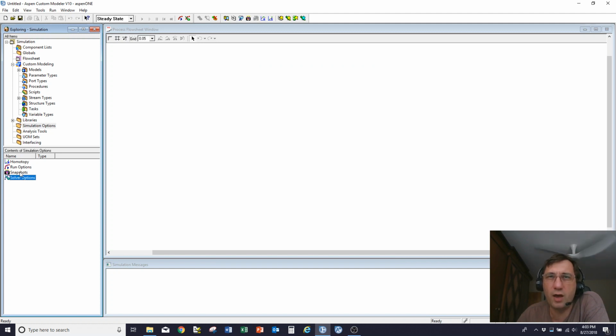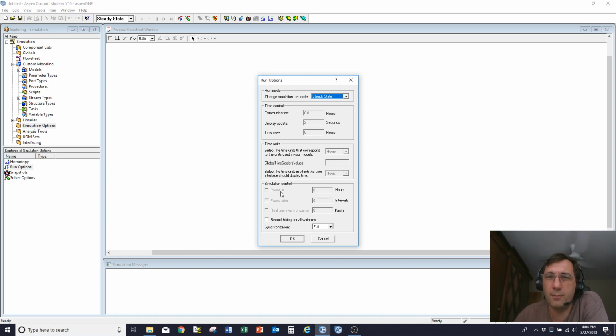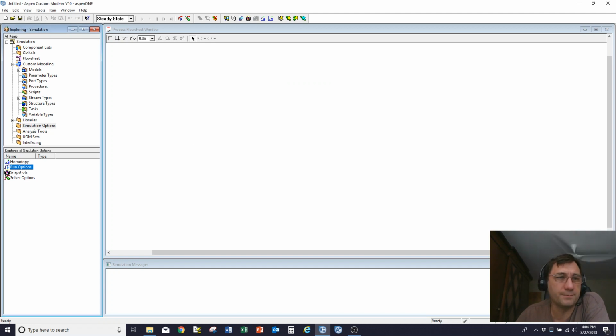The snapshots are a recording of every value available in the flow sheet, so that later on you can come back and solve again at that condition. The run options tell you things like what mode of operation you're in, which you could also do here, how frequently the dynamic simulation is going to communicate, how long it's going to run, that sort of thing.